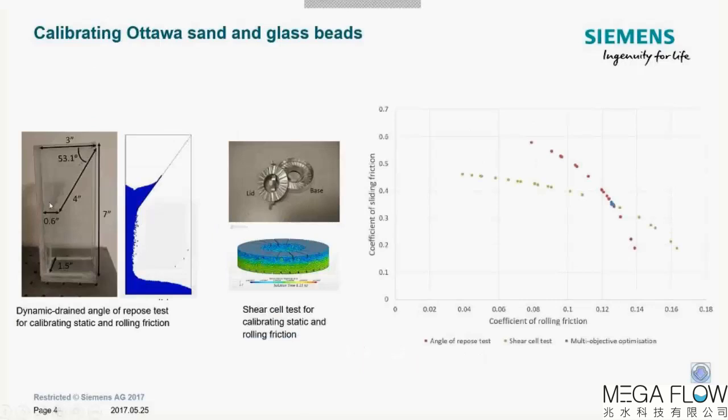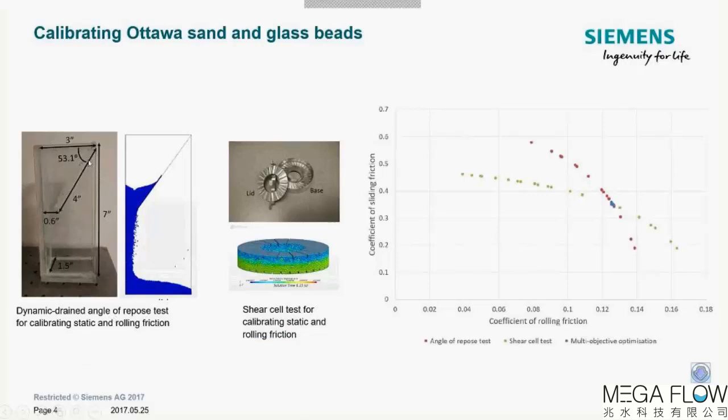So here's our example of how it was done by calibrating simple granular materials such as Ottawa sand or glass beads. So a dynamic drained angle of repose test was first done experimentally.